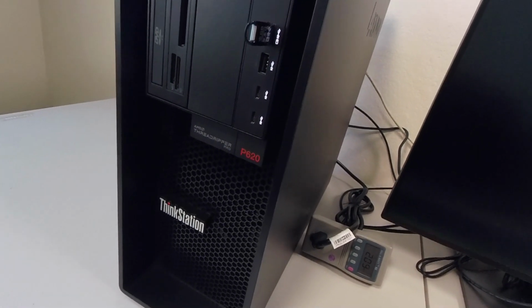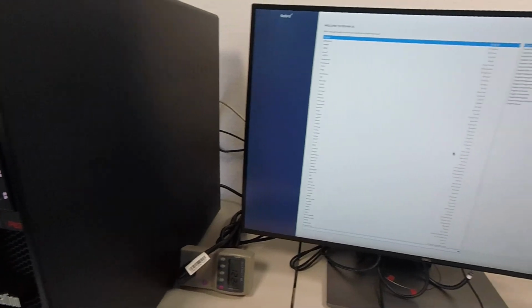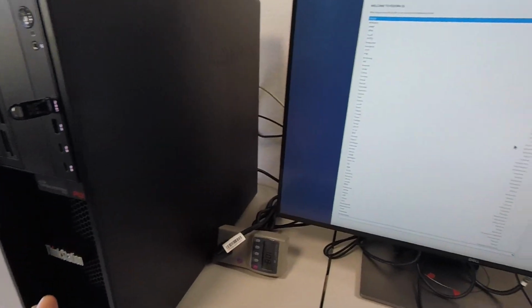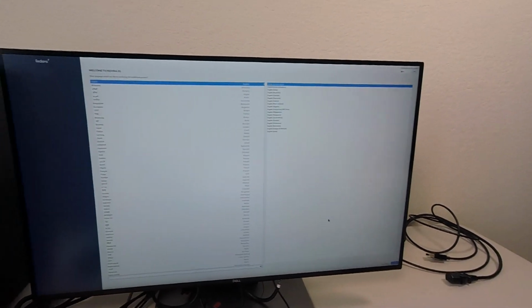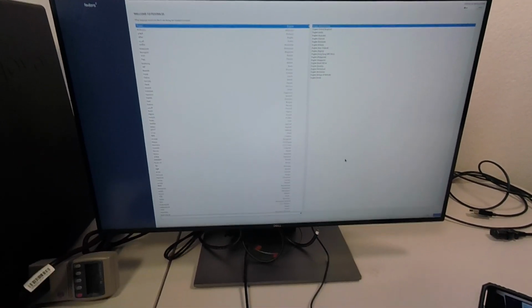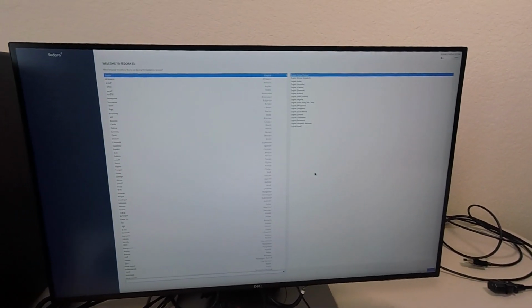It's not completely silent. Somebody sent me a message after the first video asking me if it was a very quiet machine, and it's not 100% silent, but the noise level that it's generating right now doesn't bother me having it right next to me. That's also kind of subjective because I've been around a lot of computers and network hardware that's really loud. So from my perspective, this might be tolerable. For somebody who's maybe a little bit more sensitive, it is definitely not completely silent, so keep that in mind. At some point, maybe I'll pull out the decibel meter and we'll measure that so we can give a more objective number to the noise level.